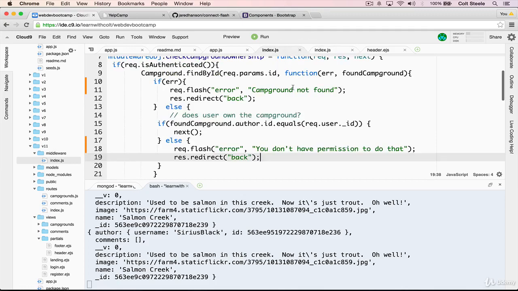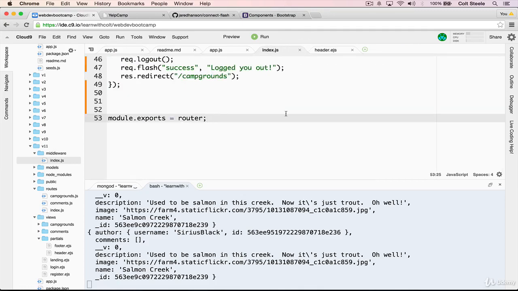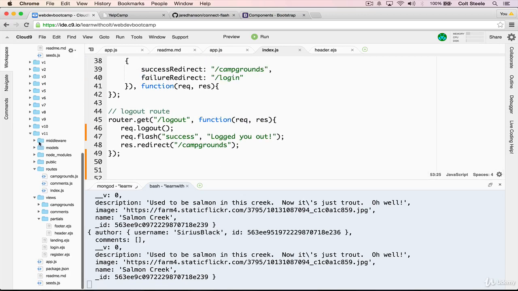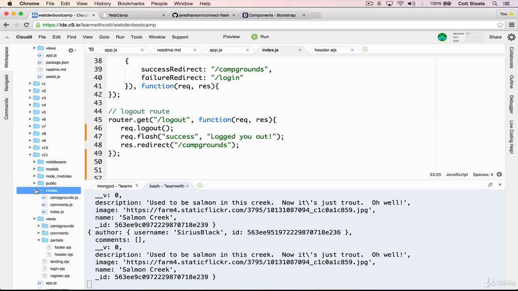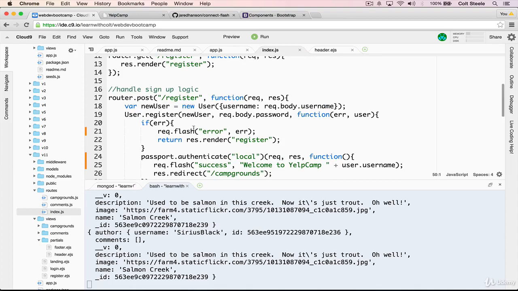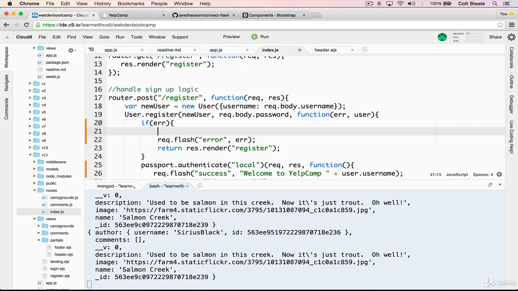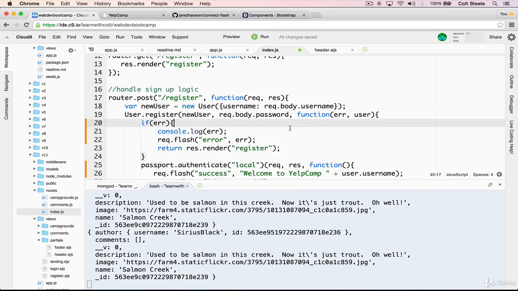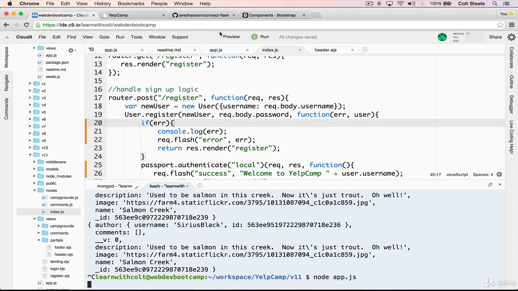So I did mention, it's kind of confusing because we have two index files. So let me close out the index middleware and we'll take a look at our index routes, which is where we have, let me just show you over here, just so it doesn't get too confusing. Instead of routes, remember campgrounds, comments, and we have index. So inside of index, where we have this line right here, request.flash_error, and we're passing error in, let's just do a simple console.log err. And let's take a look at what we get.